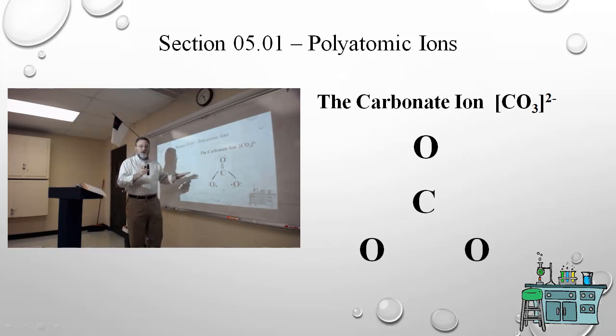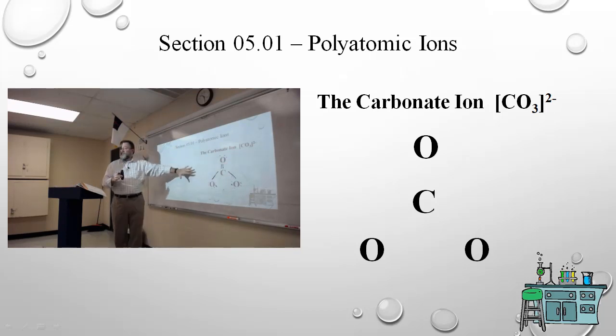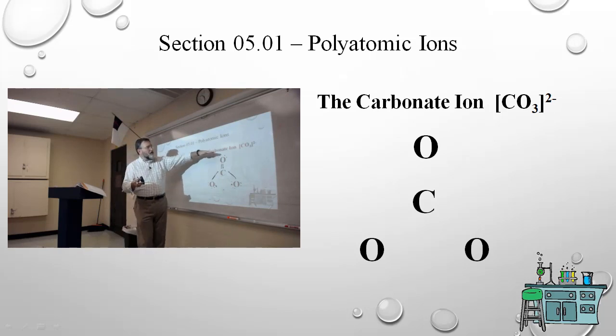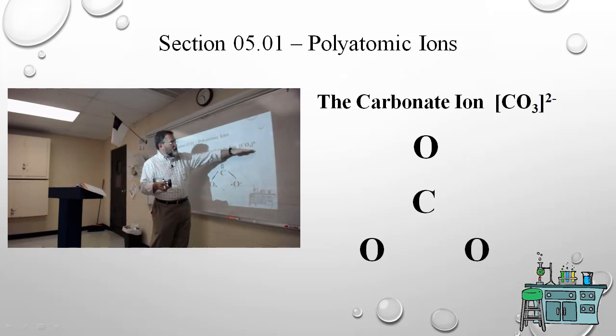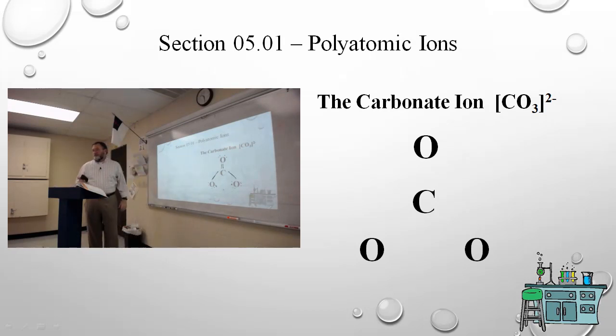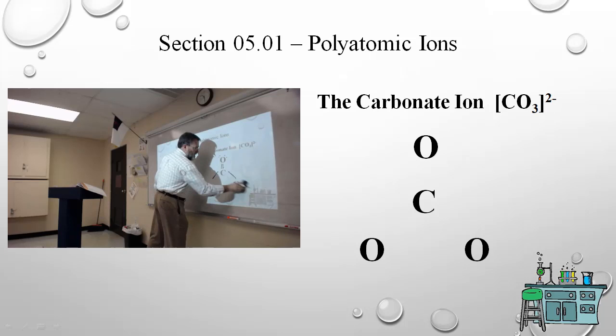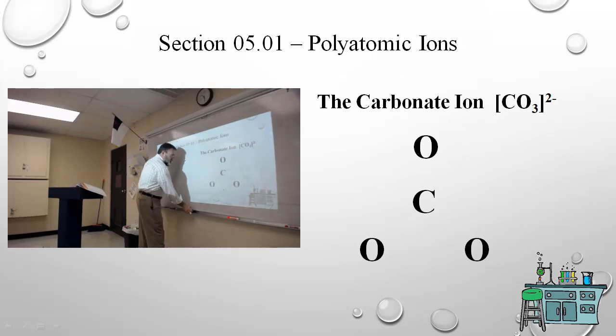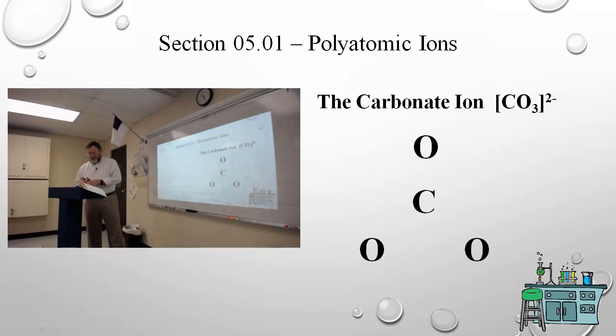Now, you would not be required to draw this molecule as a Lewis structure, but you will need to know that if you're forming something with a carbonate, that it is a CO3 2 negative ion. Okay, its formula is CO3 and its net charge is 2 negative. And just have it memorized, and that's all on table 5.1. All right? So, a little bit more professional than our dots and lines up here.